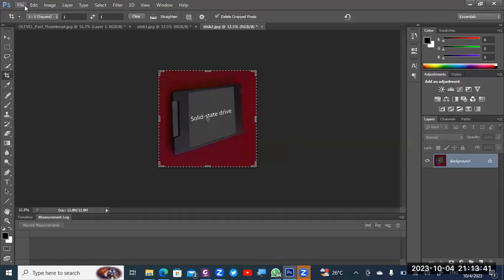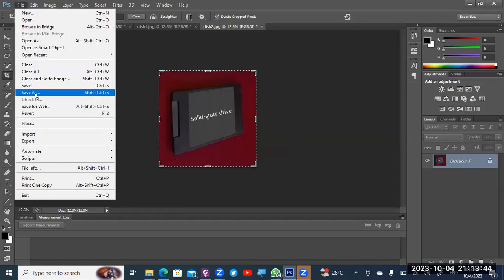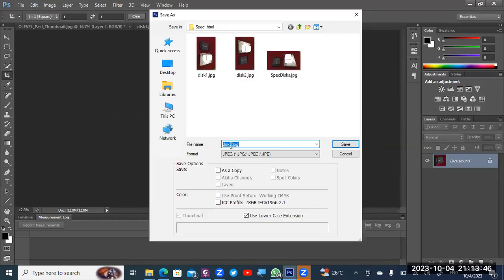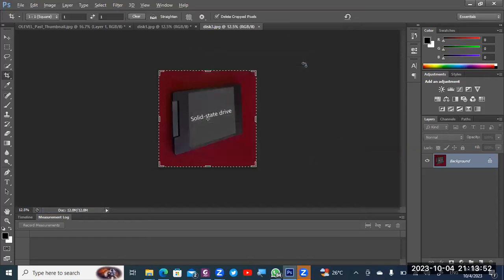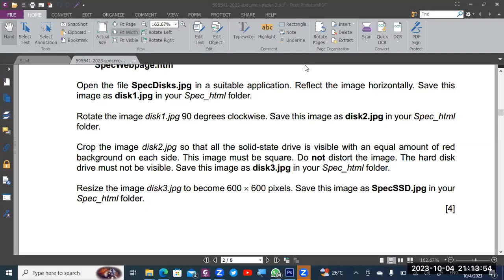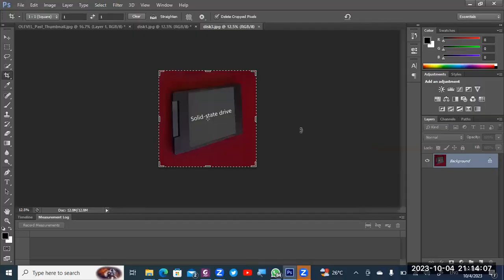That's it. Name it disk 3 again. Now we want to change the size to be 600 pixels and name it with a new name, Swiss SSD.